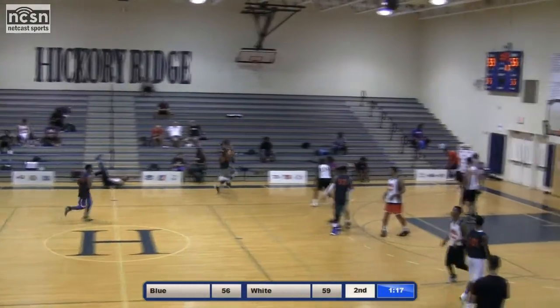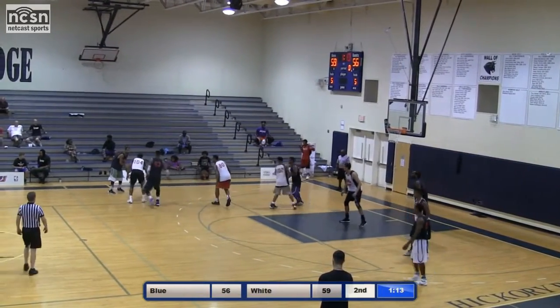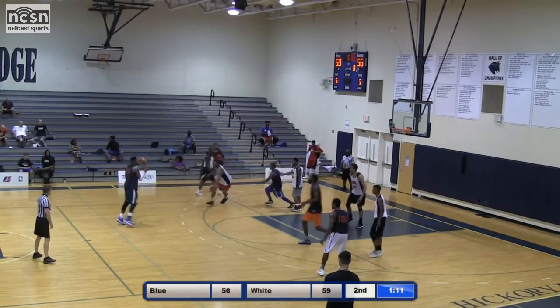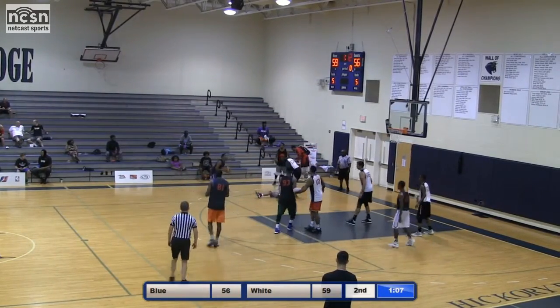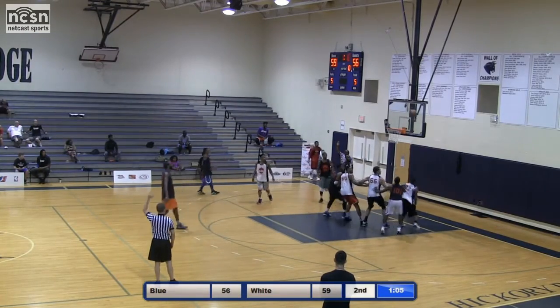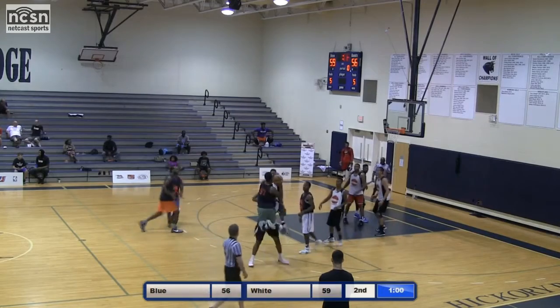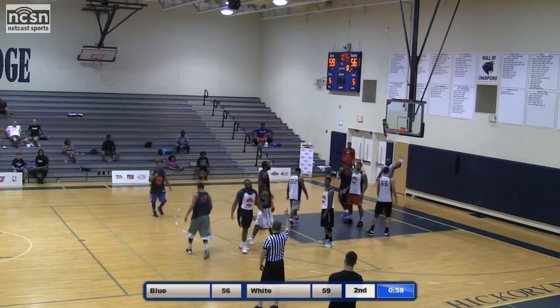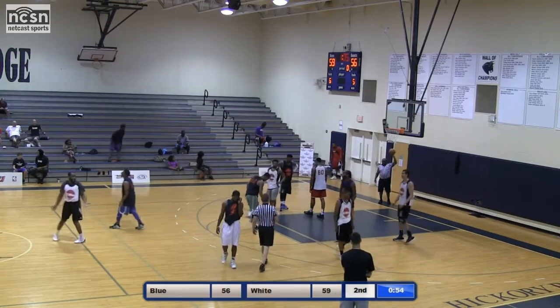And that's going to be a foul, I think, on Lawson. So we've got a really tight one here. About a minute and a half, a little bit less, a minute and a quarter left here. Robinson. Blue would really like to get something going here on this possession. They don't have a lot of time. A little shake and bake, but he can't make it work. Rebound, though. There's Robinson. Robinson throws it up, draws the foul. And I believe that would have been a 3 ball.